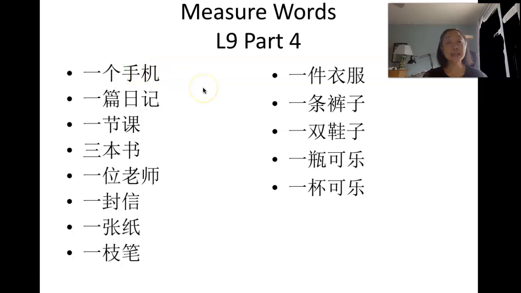So after studying Chinese for 2 semesters, you already know measure words is a very important grammatical item in the Chinese language, and a lot of the time you have to match a measure word with certain nouns, limited nouns. So there is an arbitrary relationship a lot of the time between a measure word and the associated nouns. So these are the minimum of the measure words after studying Chinese for 2 semesters. That's what you need to know. Okay, so do review this part.